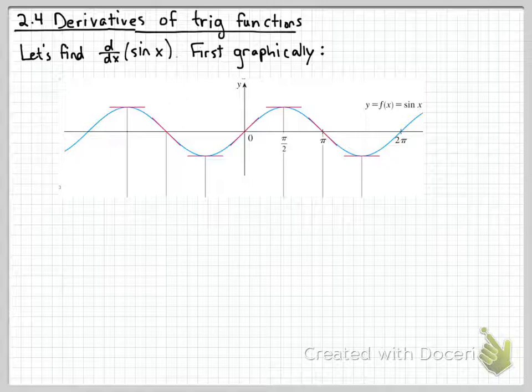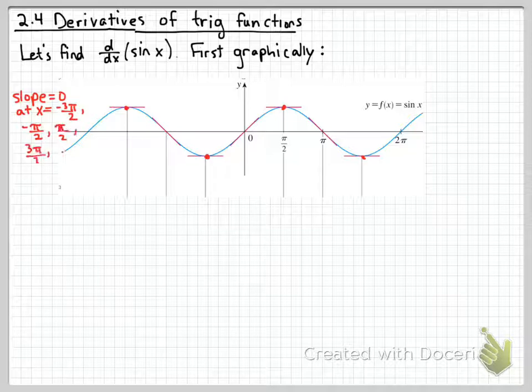Here's the original function, f of x equals sine x, and you'll notice there's some tangent lines drawn in so that we can find the slope of the tangent line, because after all, that is what tells us the value of the derivative. Well, the slope is 0 at a few places. You can see those horizontal tangent lines. Those happen when x is at negative 3 pi over 2, negative pi over 2, pi over 2, 3 pi over 2, and of course if we extended the graph of sine either direction, it goes forever, those horizontal tangent lines would still keep cropping up at all the odd pi over 2 positions.